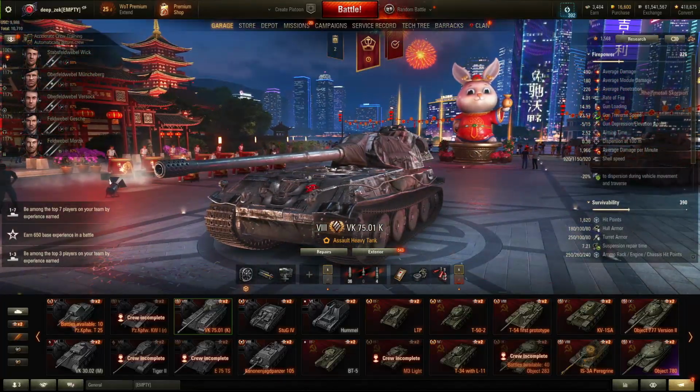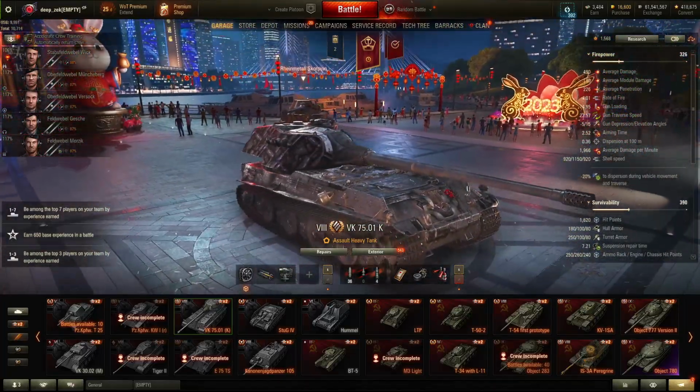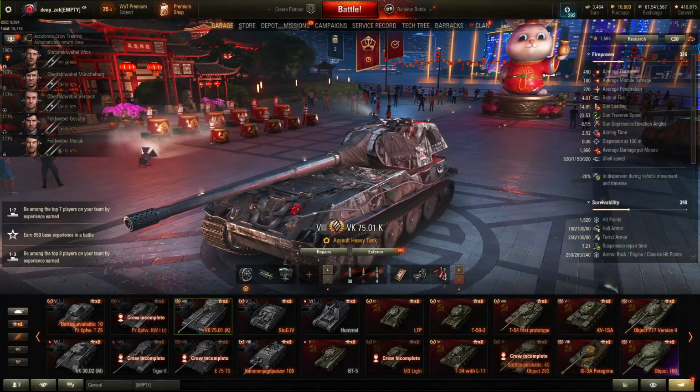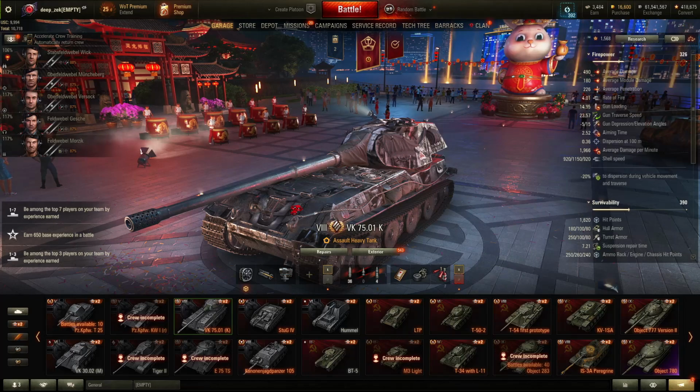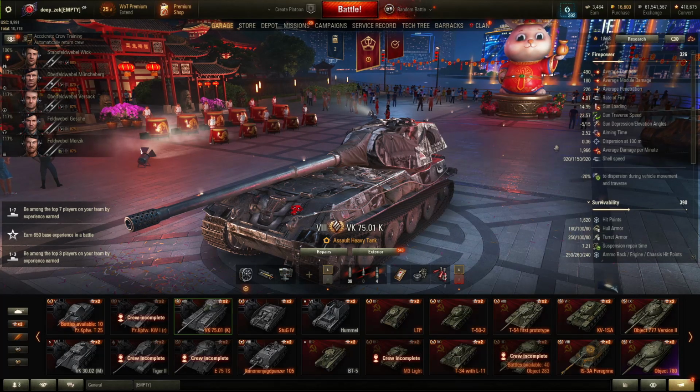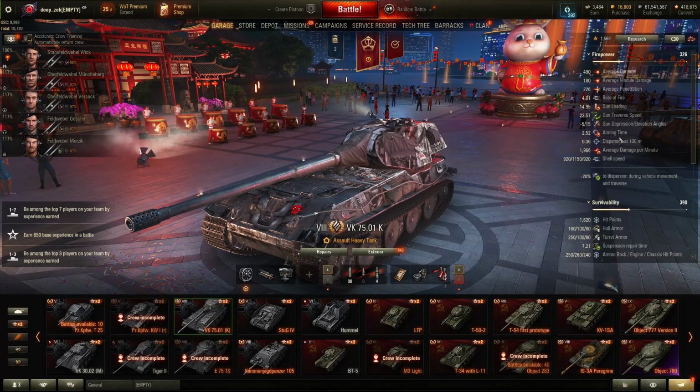This tank is beautiful. Look at this, beautiful beast. This camo looks so good too. Look at this gun, look at this gun. 490 alpha, 226 millimeters of penetration. Reload is long, okay, 14.95, but it's okay. You get 490 alpha, and the rest doesn't really matter.